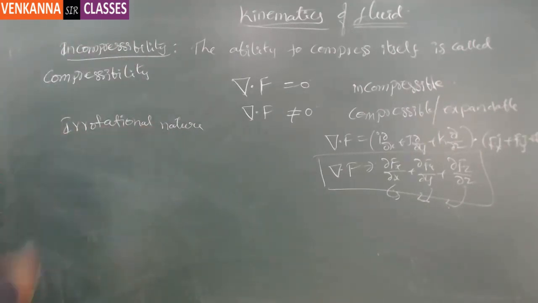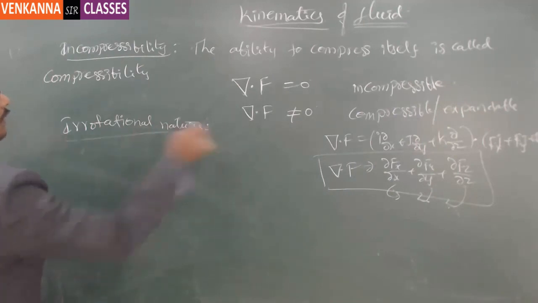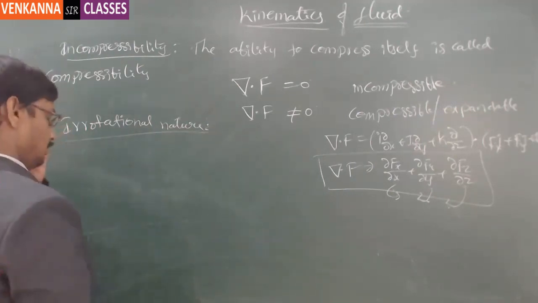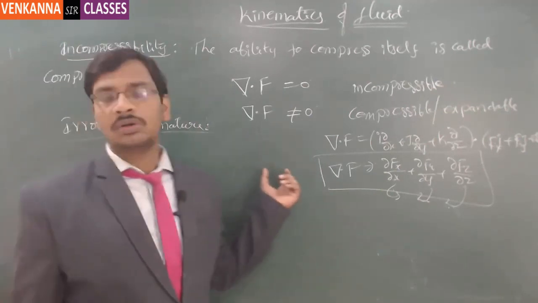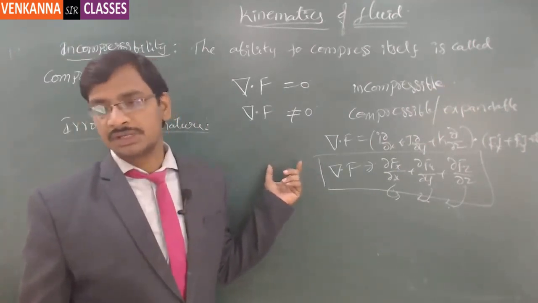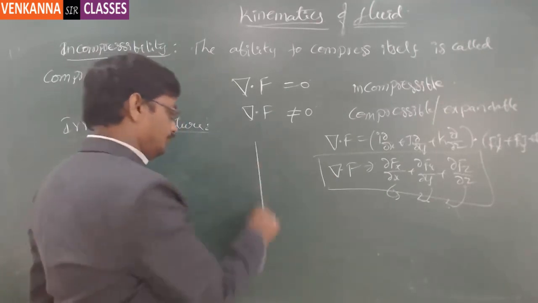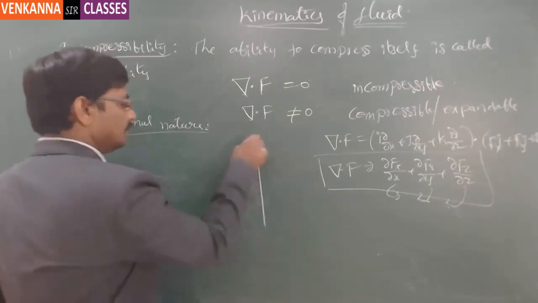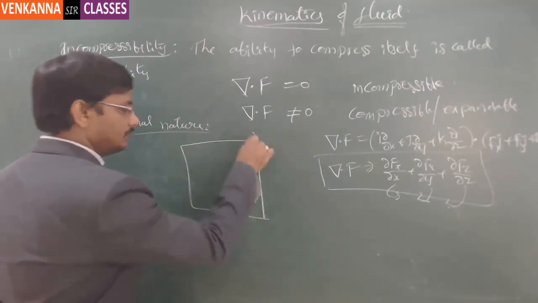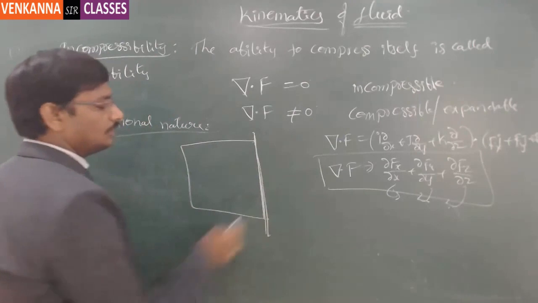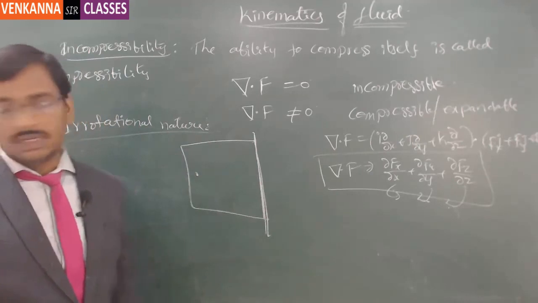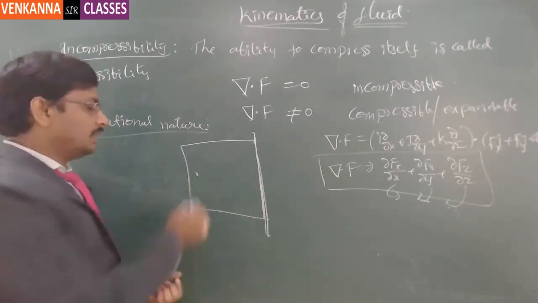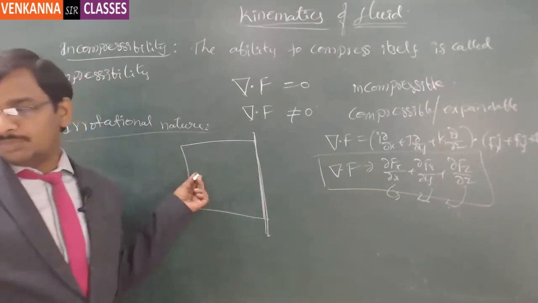So coming to the irrotational nature, as I told you earlier, in the case of the cross product, the perpendicular component of the force comes into the picture. I explained the concept of a door for the cross product when I was taking the foundation classes. So suppose there is a door, and this is the position where we hold the door. If we apply force with our hand, you can drag like this or push like this. When you are dragging or pushing, the force applied is exactly perpendicular to the door.